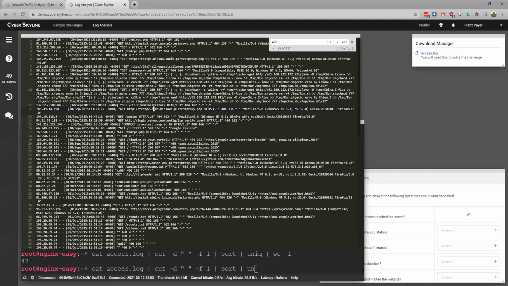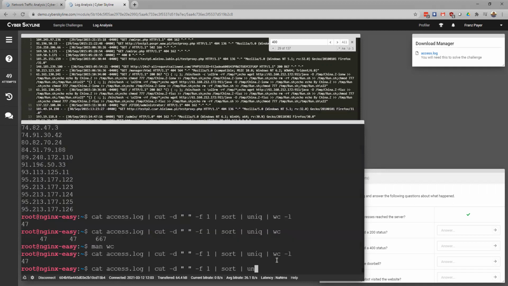Because in theory, if there were spaces in the URL, then we might need different columns for different rows, right? Because if there was a space here, then now to get this field, we need to go one column further, right? Or if there were two spaces in here, then we now need to go two further. So it wouldn't be the same for every single line if there were spaces in the URL, because that would mess it up. And so what I'm going to do is go back and delete this. And I think we can still use the space.